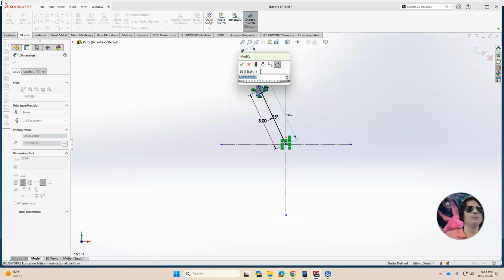I'm going to type in the value box for the dimension an equal sign, and let's say 3 times, and click on the number which represents the length of my original force that I want to multiply. 3 times D1 sketch 1.